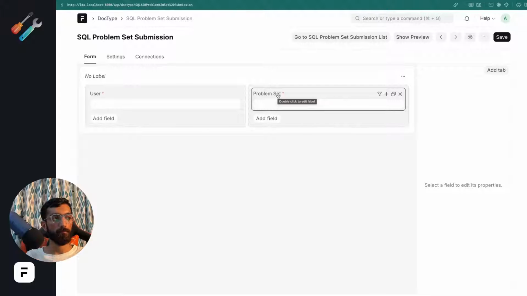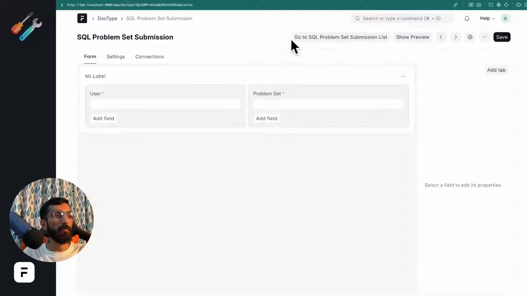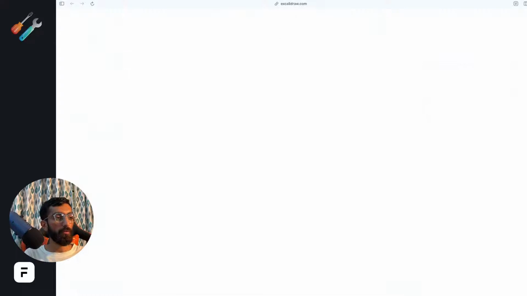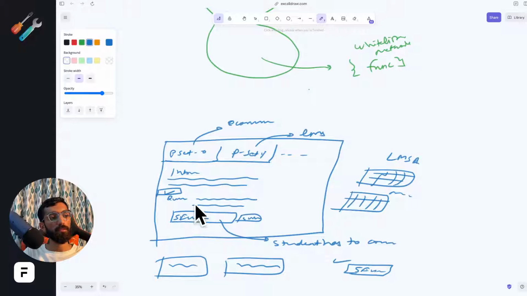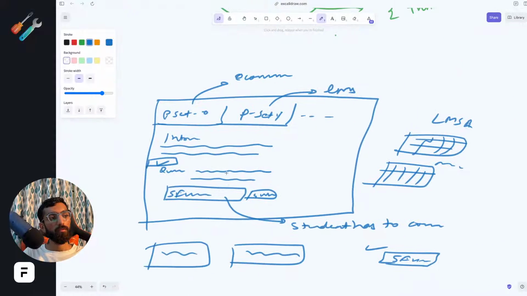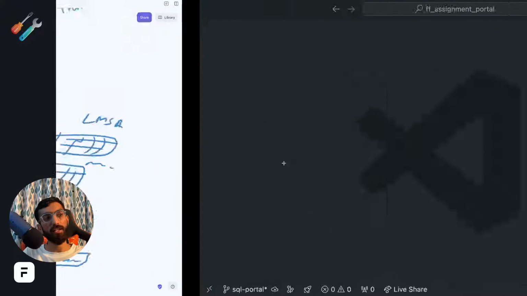So if I think from the UI point of view, each problem will have its own, but it belongs to a problem set, right? And it will be evaluated against that problem set. So it doesn't make sense to shift questions. So child table is fine.